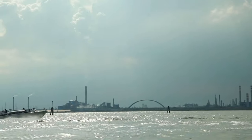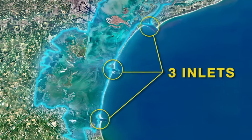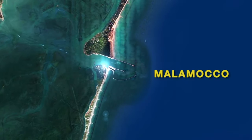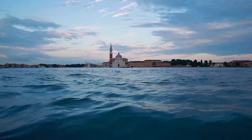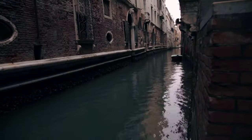The lagoon is connected to the Adriatic Sea by three large openings in the natural sand barrier: the Lido, the Malamocco, and the Chioggia inlets, where the tide enters and exits twice a day. The seawater enters the inlets and spreads gradually into the lagoon — going faster along the canals but also around the sandbanks and the deeper areas. When the tide recedes, the sea level goes down and the waters flow out of the lagoon inlets once again.